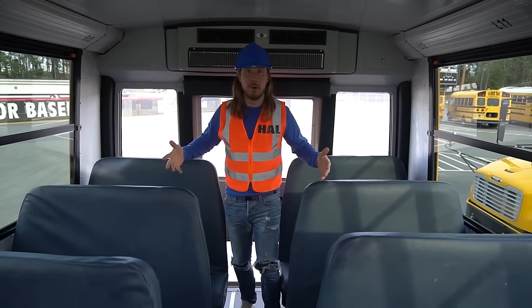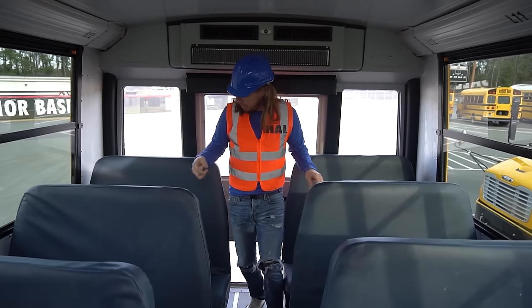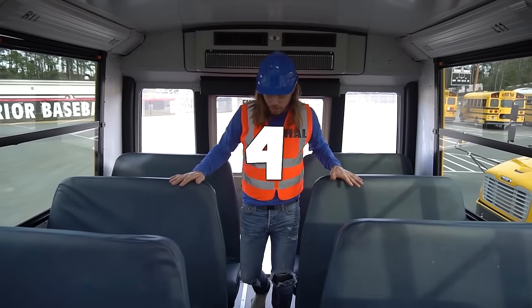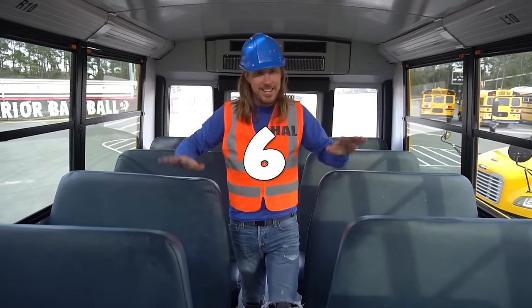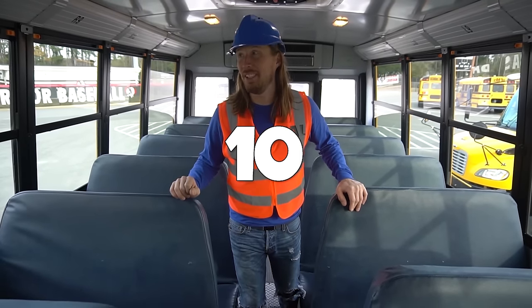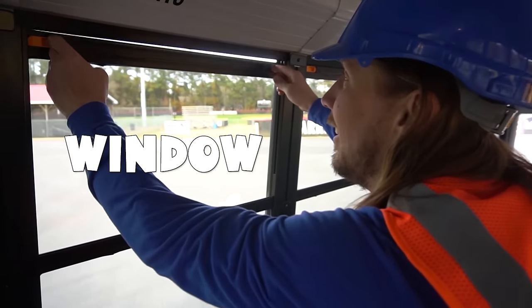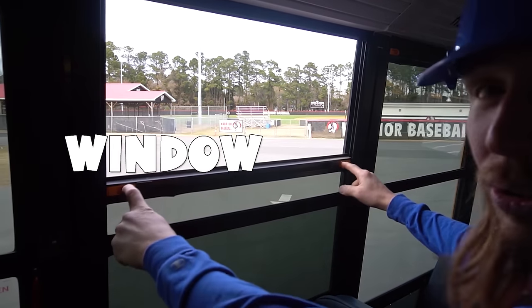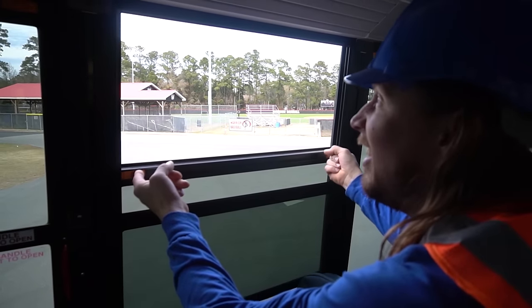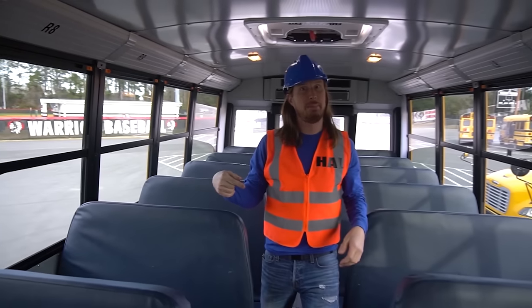Well, let's see if we can count them all. There's a lot. Let's count by twos. Can you count by twos? Let's do it. We got 2, 4, 6, 8, and there's 10. Check out these really cool windows, though. Oh, yeah. Check it out. Let's see here. Oh, yeah, that's really, really cool. They go up and they go down. Oh, that's awesome. So, windows are cool. Let's get back to counting.